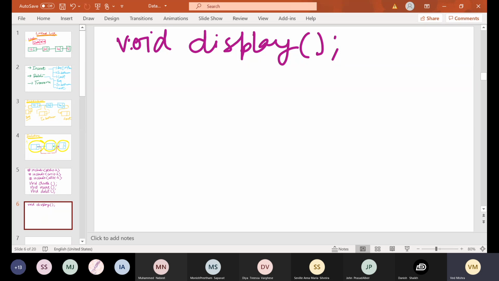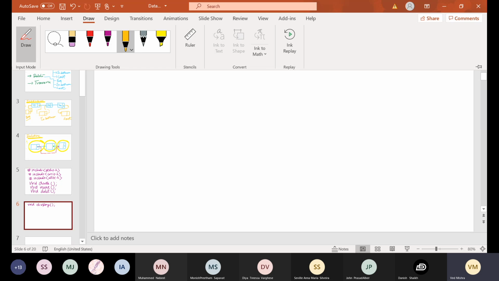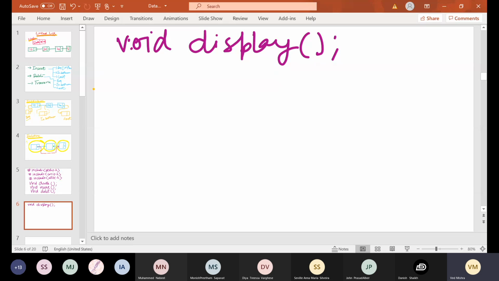Now, whenever you are creating a node, which two parts are there? Firstly, you will create a node, means you will have to create this structure, and within this structure, one more structure you will have to create for the link, because you have to create two parts.